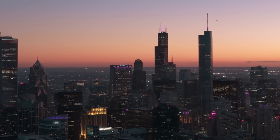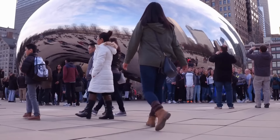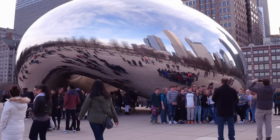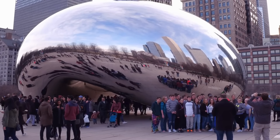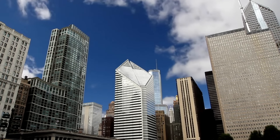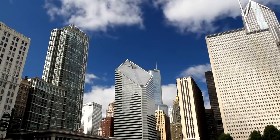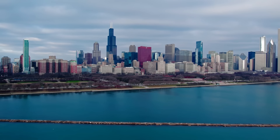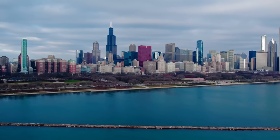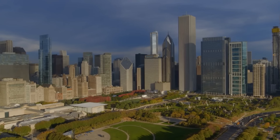In the bustling heart of Chicago, the majestic downtown area stands as a testament to human ingenuity and architectural brilliance. Skyscrapers here don't just scrape the sky — they engage in deep, meaningful conversations with the clouds. The Willis Tower, with its head held high in the clouds, invites you to gaze across the expansive beauty of the Midwest from its Sky Deck. If you're lucky, you'll spot the intricate dance of urban and natural landscapes melding at the horizon.